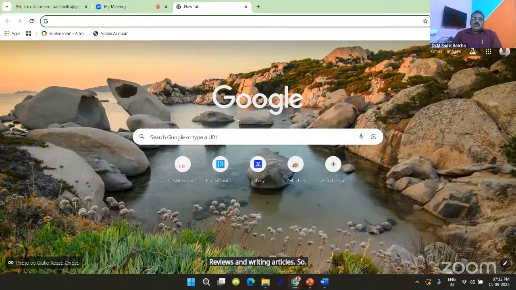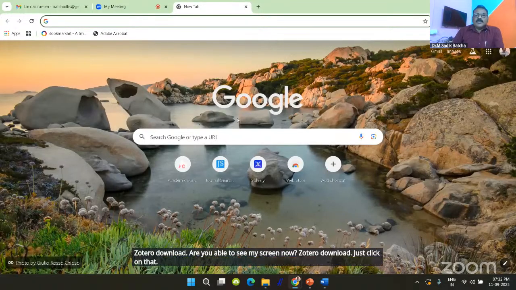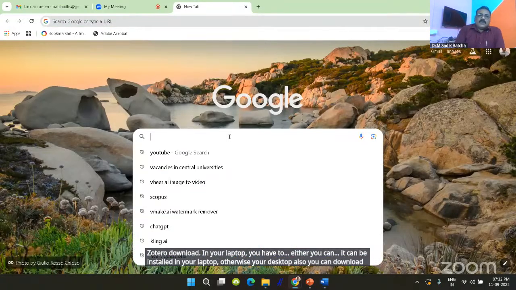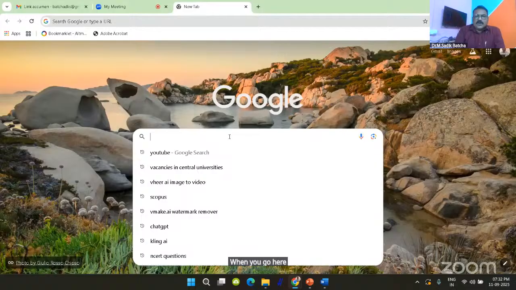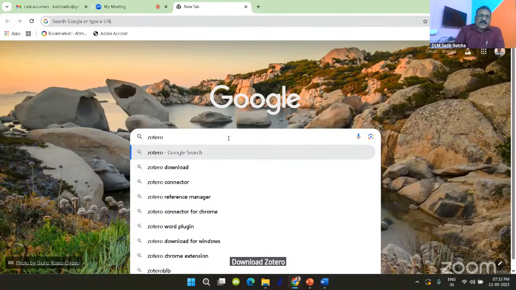So go to Google. I am going to explain about Zotero. Just type Zotero download. Are you able to see my screen now? Just click on that. It can be installed on your laptop or your desktop also. Download Zotero Connector, like this it has come.